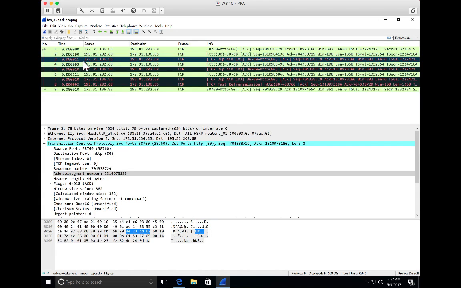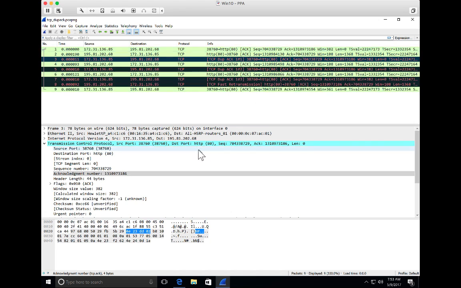And there are a couple of ways you can tell it's a duplicate acknowledgement. First of all, it's formatted with a black background and a red foreground, so it's that error state that we see with a lot of other types of TCP errors. It also says here in the info column that we have a TCP duplicate ACK1 number 1. So it's the first duplicate ACK that we see here. And of course, you can also look at the acknowledgement number. So we see the acknowledgement number here is 131.097.3186, which is the same thing we saw up here in the first packet, looking right here in the info column as well. So that's how we know it's a duplicate acknowledgement number.